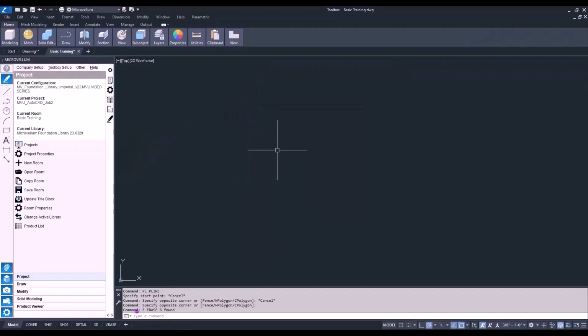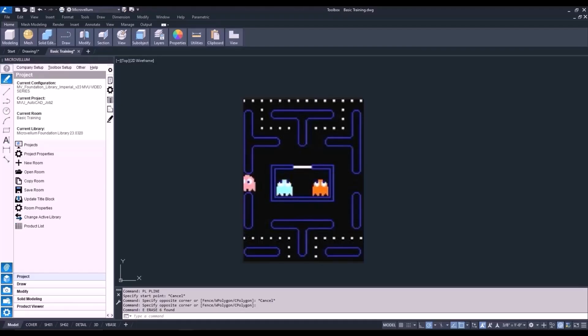All right, so now it's time to start drawing something. So I figured the best way to do this and to get most familiar with putting all these common commands together is by drawing something like Pac-Man. It's a really simple drawing that we can do. I just cropped this little section, so this is what we're going to create. I'm going to start off with a small rectangle. This will be the home for our ghosts.